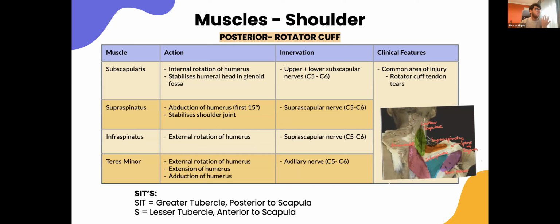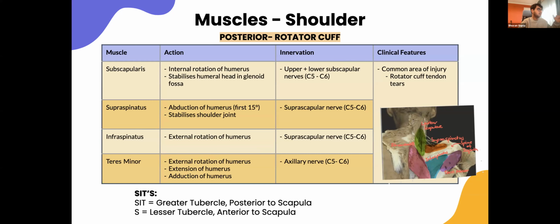Okay. Now the rotator cuff muscles, these are important muscles. Why? Because we often see rotator cuff tendonitis. We see issues with the rotator cuff. They're the most common injury. Do you remember which one of these muscles is the most common rotator cuff injury? Supraspinatus? Supraspinatus. Yeah, that does sound right to me.